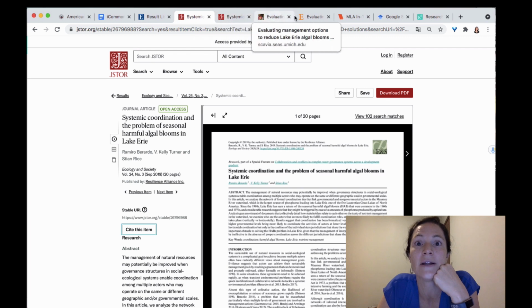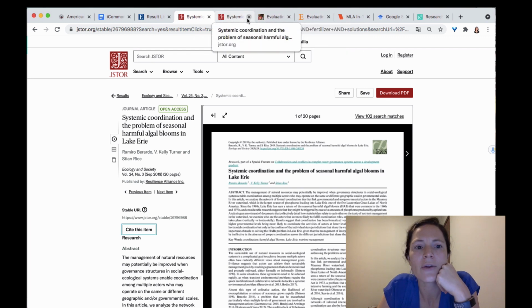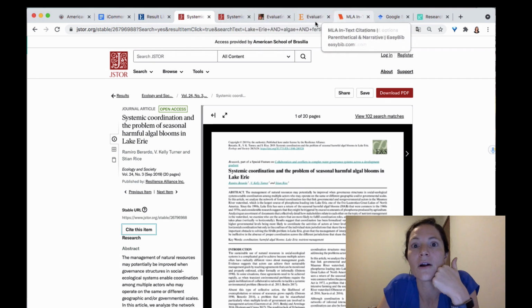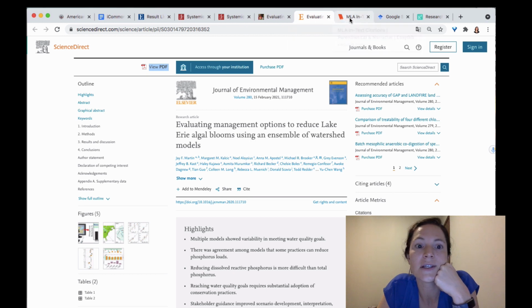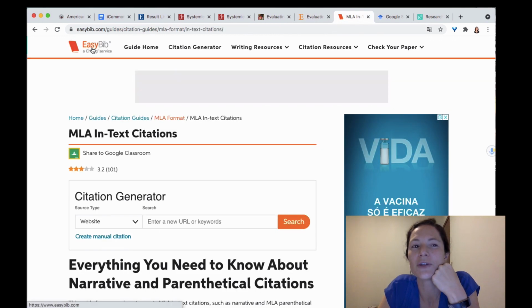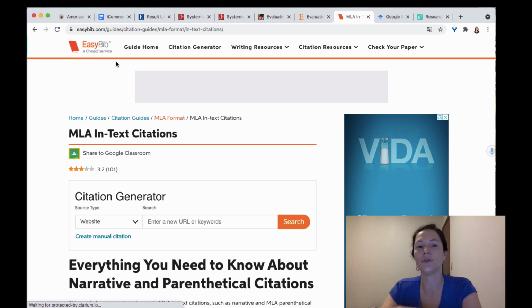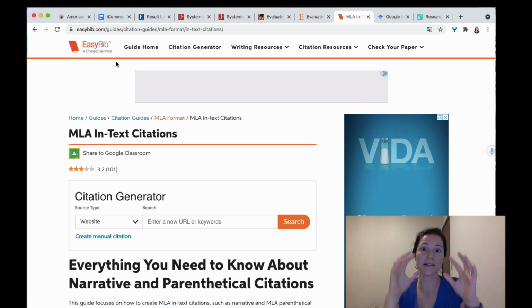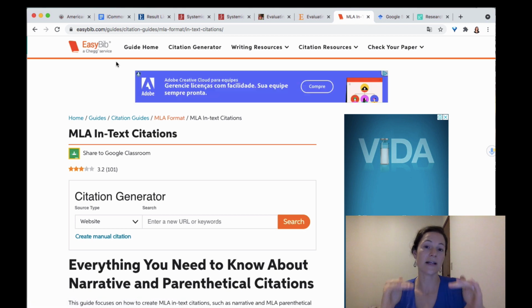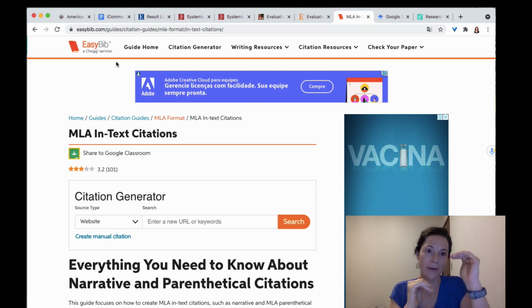But you might honestly just find a lot of good resources instead of just looking through the internet for things, right? And then one other thing, I don't know if people are using EasyBib or not. You don't have to, you really can just copy and paste the citations, put them in a works cited in alphabetical order, by the first part.